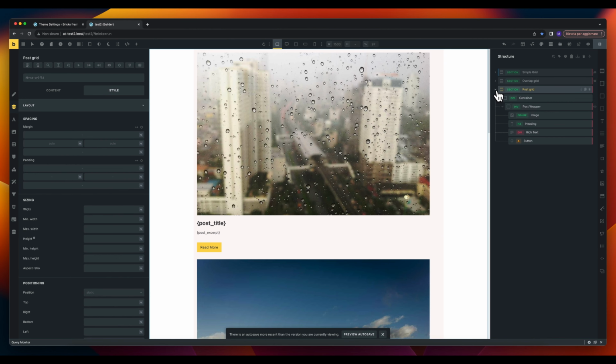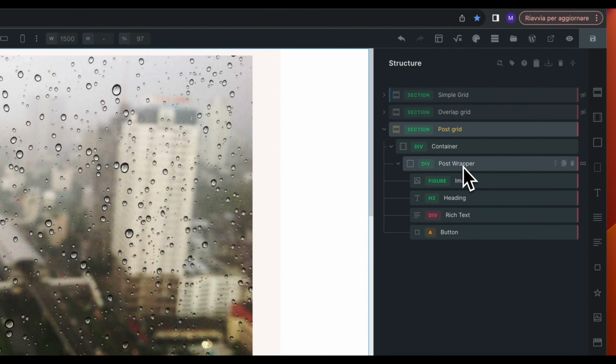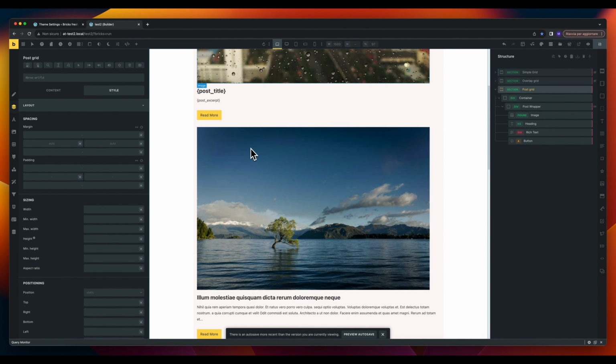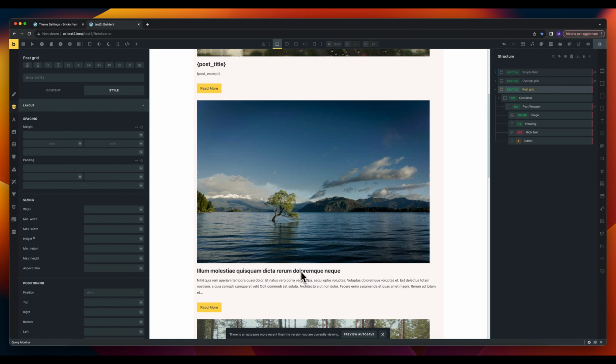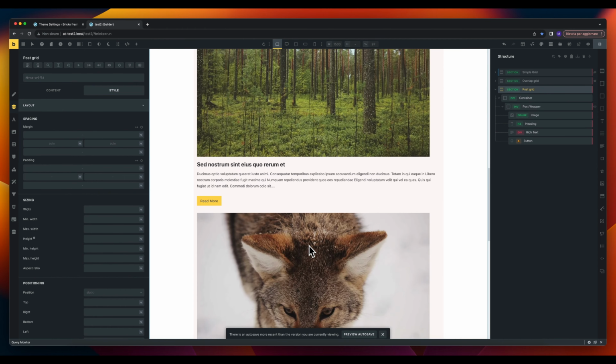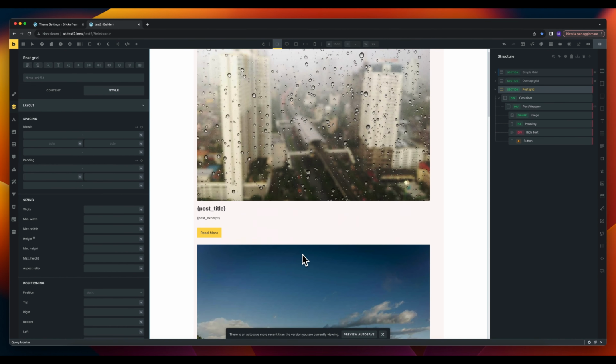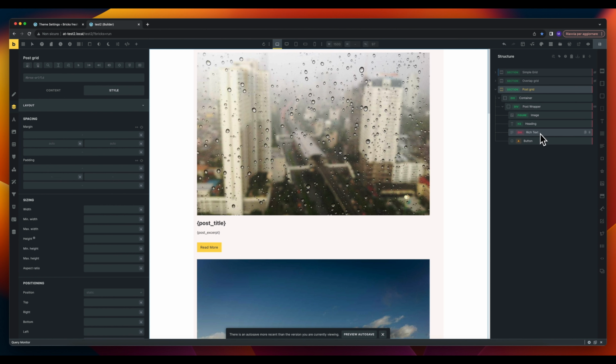So if we inspect the DOM, you see that I have a query loop looping inside my post custom post type, and I'm outputting the featured image, the title, the excerpt, and a button. And I have 10 posts. Okay, so just like the class that we showed on the first example, when we are dealing with query loops, and since we don't have access to each child settings, we need to apply the grid to the container, just like we did with the class.